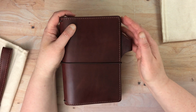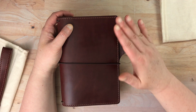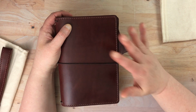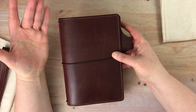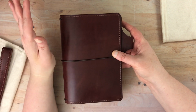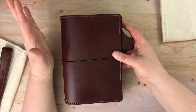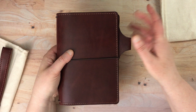So I didn't necessarily agonize, because I really knew that I wanted a B6 Slim in the Burgundy because I didn't have one. Well, I do have one, but it's very old and scuffed up, and I got it off of a buy-sell trade group, and I wanted a new one for my very own. So I knew I was going to get this, but I also really love the Pocket Cascade, which they had in, and I was like, well, oh well, I'm just not going to get the Pocket Cascade. I'm only going to get this one.